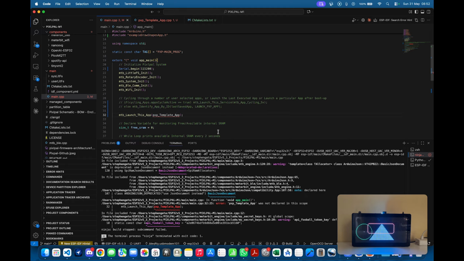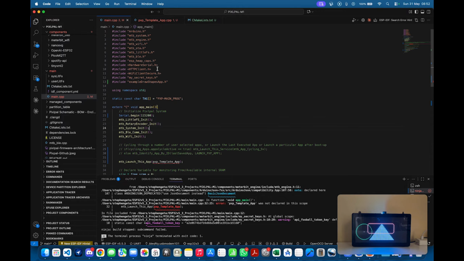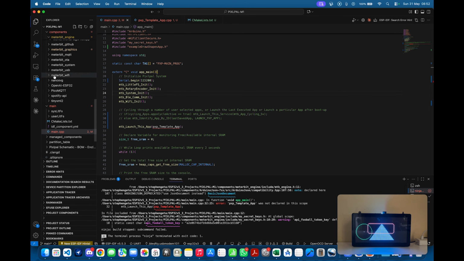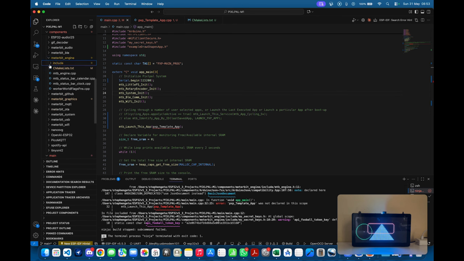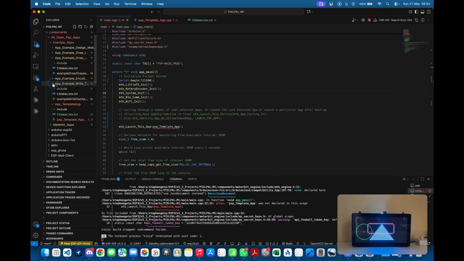Now, this is an error arising due to the fact that the main file, the file containing the main function, has no visibility to the application we just created. That is, it doesn't recognize the app template component which we created over here.